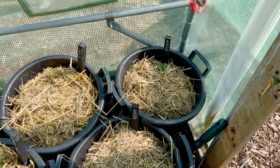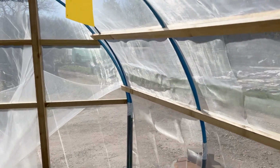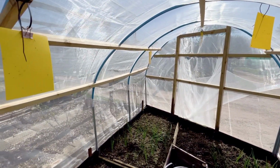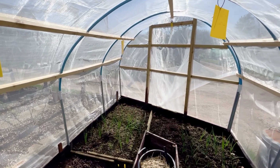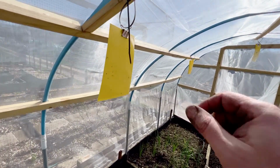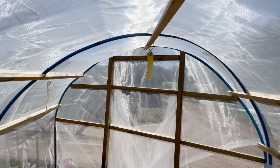But let's nip over to what is currently a massacre. So as I alluded to the other day, the only problem with brassica cages like this is that, as well as keeping everything out, anything that is already in here is going to survive and not have any predators. So we put these fly papers up, and as you can see, it's a bit of a massacre. It's a bit more of a massacre down at the far end.